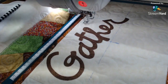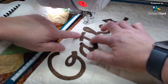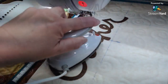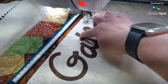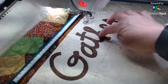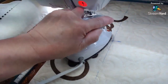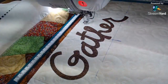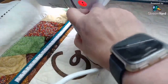Okay, I'm going to stick my little mat in there again. I got part of the A done. Let's just work on the T next. Take your time doing this, because if you take your time, it'll go in real easy. I'm going to try to leave my center mark at least partially there, so if I need it again for something, I will have it.